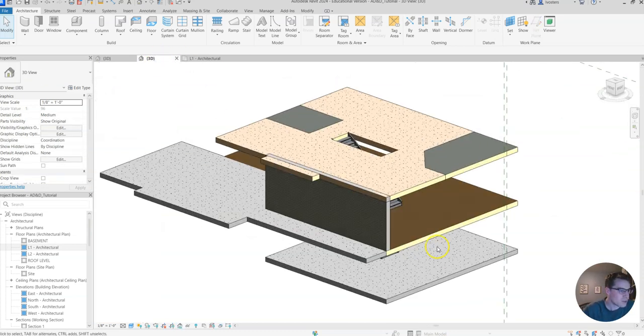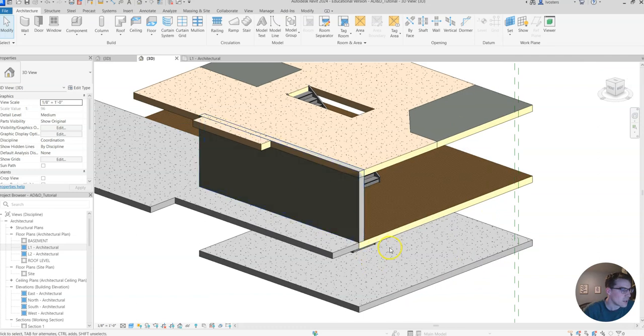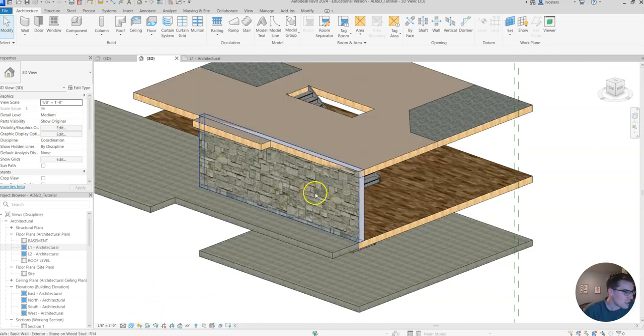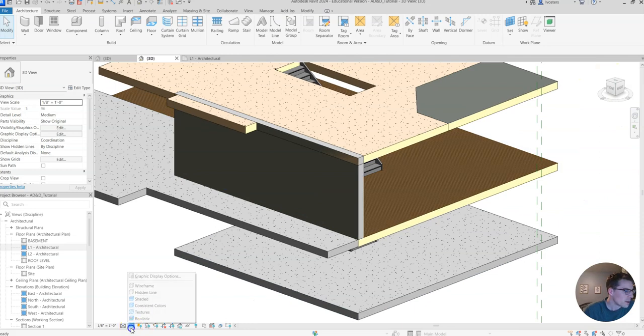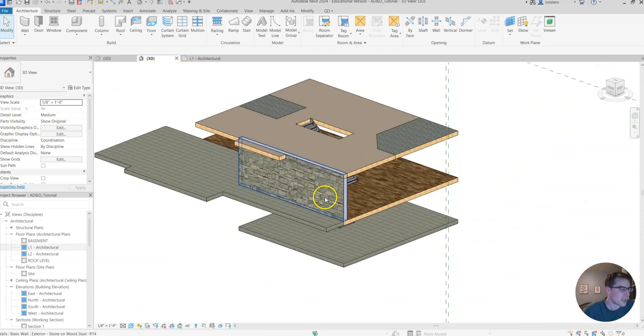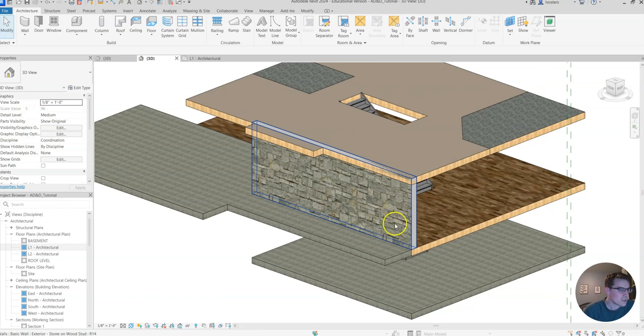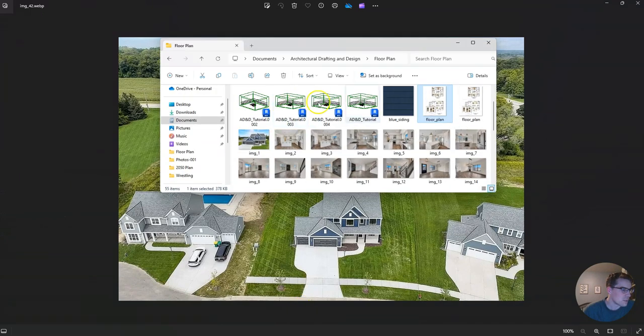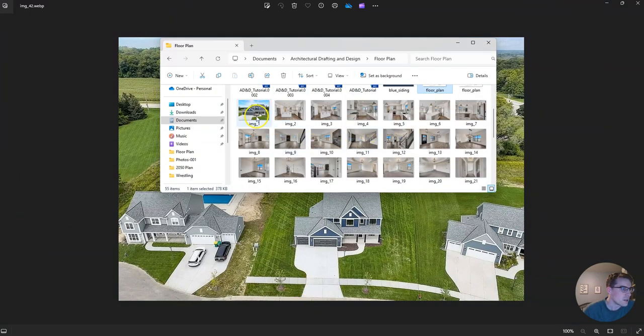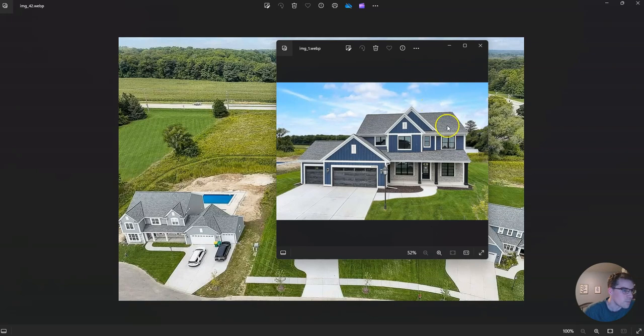And I'll jump back to my 3D view. And right now I'm in the maybe textures tab, or I might have been in the shaded tab. Yeah, if I'm in the shaded tab, it just looks like bricks. But if I go back to the textures tab, that actually looks not too bad. And the size is actually pretty good too. And if I go back, I may have to go all the way back to my image one to get a real good look at that.